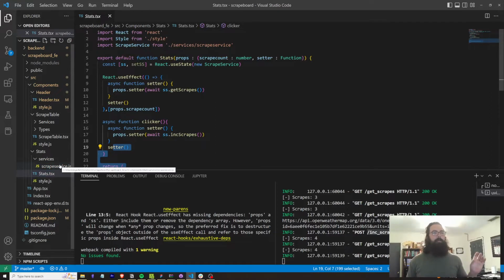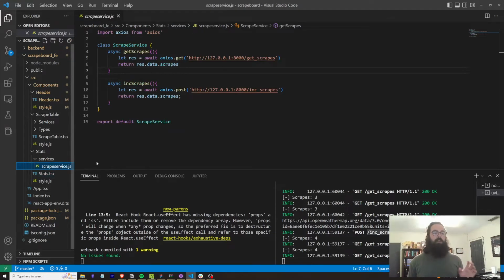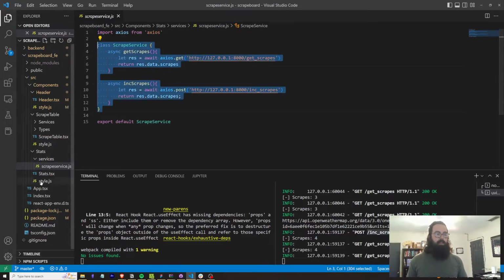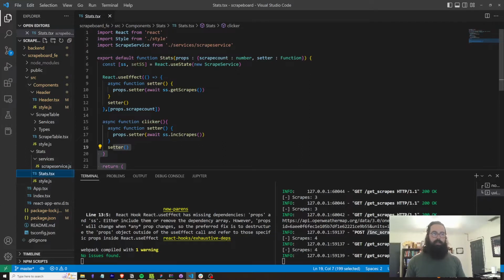I know that it's a functional piece of code, so I'm going to look within this servicer JavaScript file. And that's going to be where I know the problem is. So it tells you exactly where the issues are going to be. It keeps all of the code separated, and it keeps it a little bit cleaner. I could take all of this code right here, take it out and throw it within this TSX file, and it would work fine. It would just make it a little bit uglier.